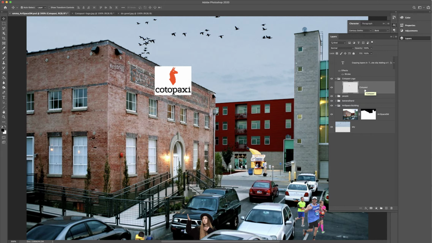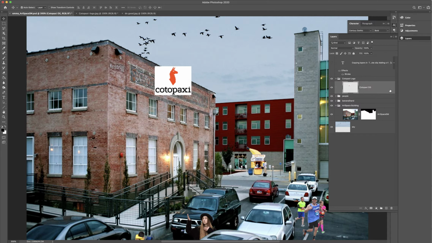The reason why I want to put it in a group is that once we transform this with a vanishing point, we can't bring it back to this. So let's say that you want to take it back to the original. I always like to make a copy of this before I put it in the vanishing point layer. So this is going to be called Cotopaxi, and I might even add OG for original. Because essentially, transforming it or adding the vanishing point doesn't necessarily destroy the pixels, but it does severely distort them to where we can't get them back to where they're nice and square like this.